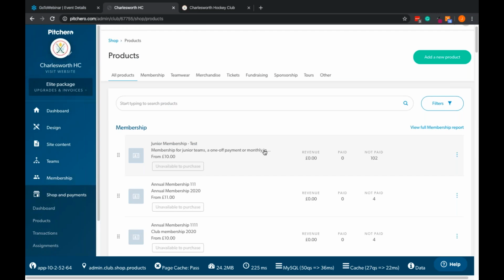A couple of things I'll mention and make sure of as well. If you've set up a direct debit to continually roll and you've decided to archive that product, it's no longer available. We strongly advise you tell the people within your club to go to the bank and cancel the direct debit. You can go in yourself and cancel individual direct debits, but to cancel 200 direct debits, I'm sure it will take a heck of a lot of time, and I'm sure you've got other things you can do within the club as well. So just bear that in mind.